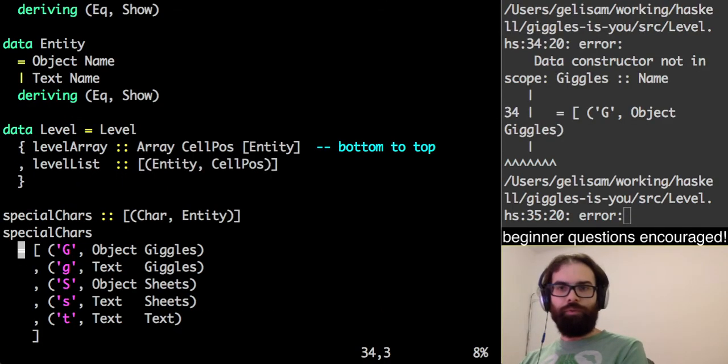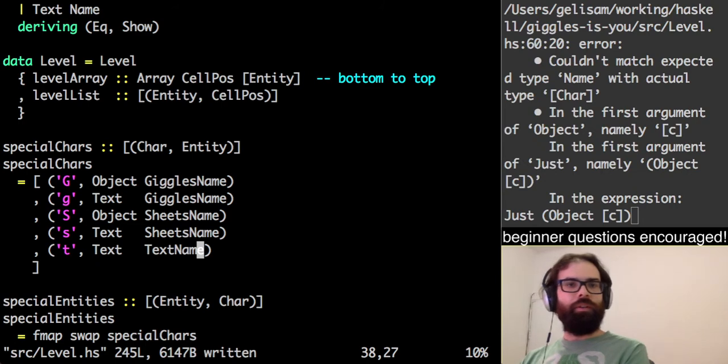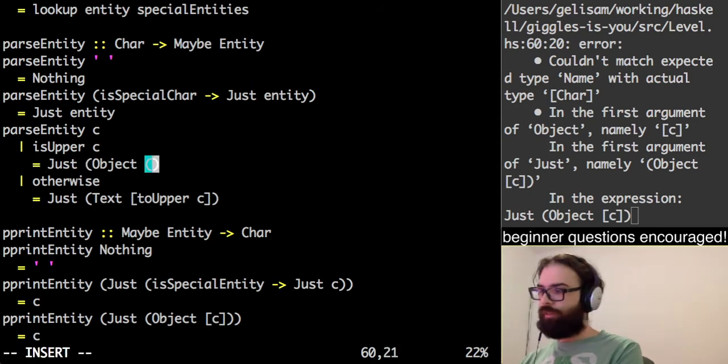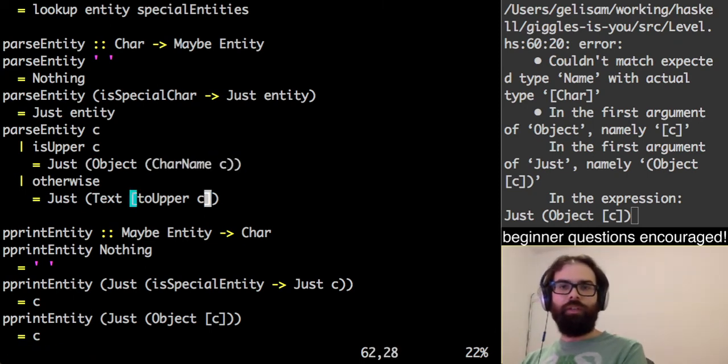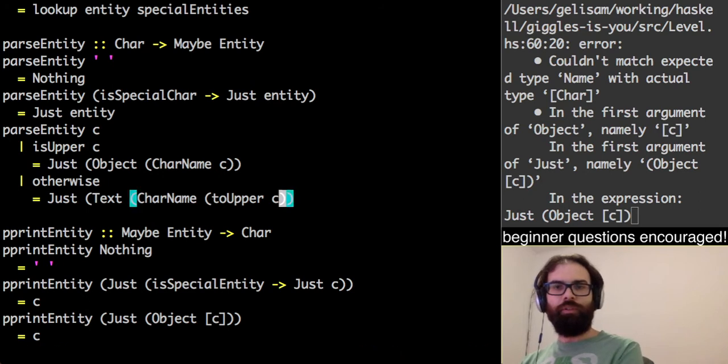So let's use that everywhere. And line 60. Well, now there's only a single character, so I can write char name C in order to fix the warning. Char name to occur C.